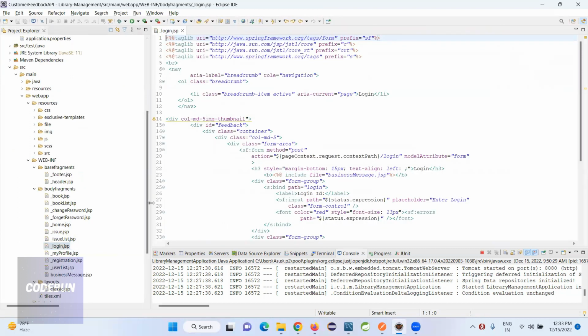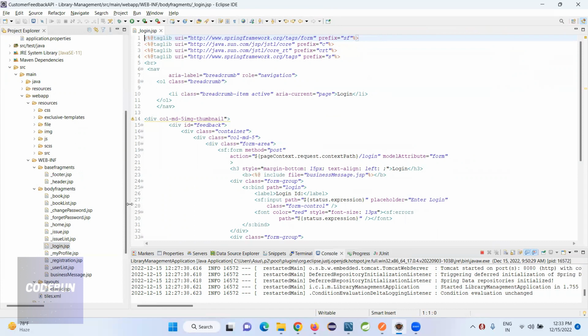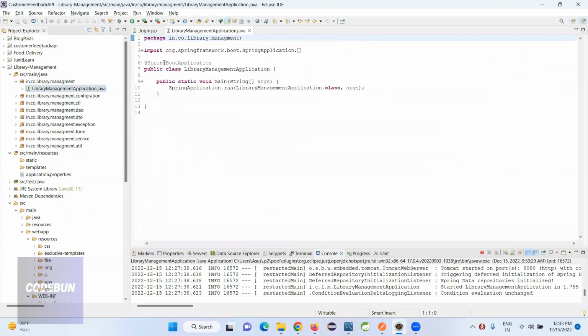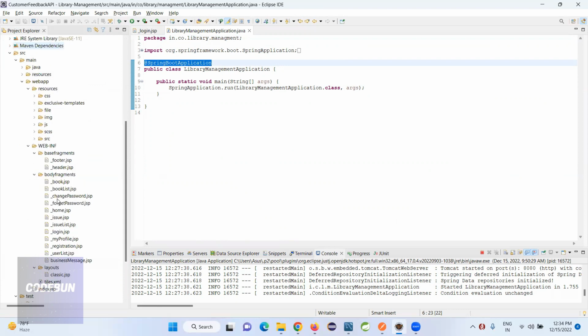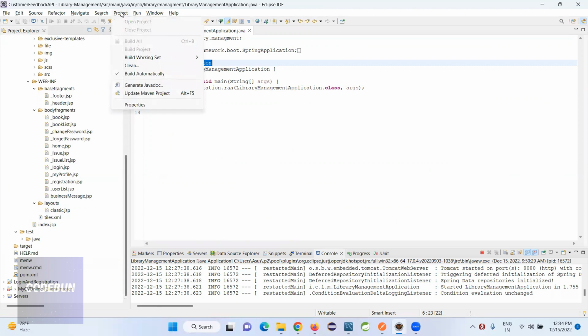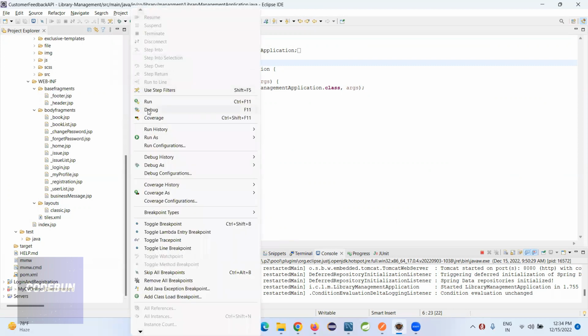So this is a Spring MVC, right? Is there any way we can convert this to Spring Boot? This is the Spring Boot only. Under the Spring Boot, we are following the MVC architecture. You can see the first annotation is SpringBootApplication. And can you also show me how we can debug this, like using Eclipse or STS, how to run the debug mode? Because I tried and it messed up my configuration, so I had to import it again.